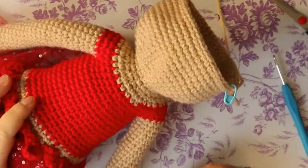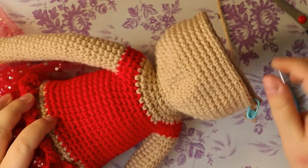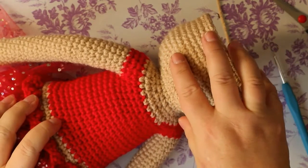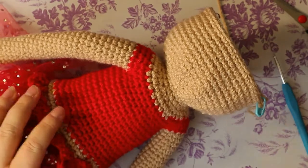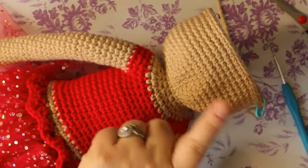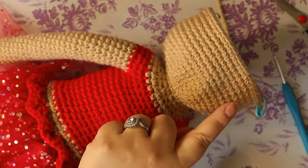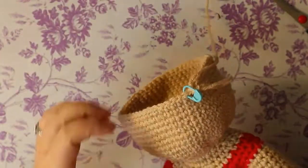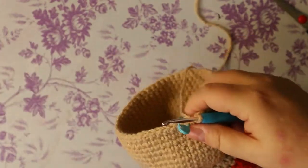So this is my 10 rows. That's what it should look like. So we're going to start decreasing now. So nothing on the face has to go on. Like, we're not doing safety eyes or anything. We're going to do a few rounds of decreases, four to be exact, and then we're going to crochet on the ears. That's the plan. And then once we're done the head, that'll be the end of chapter three.